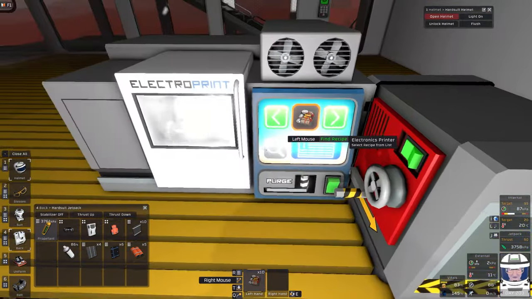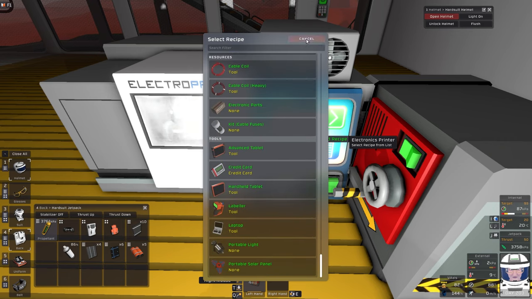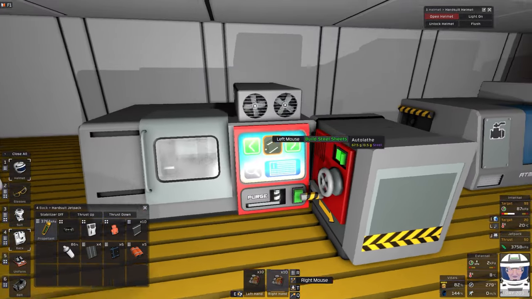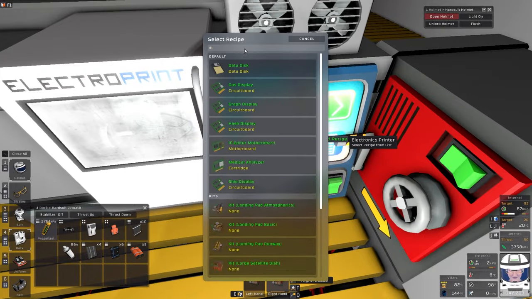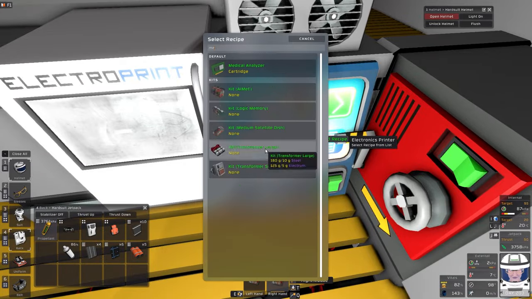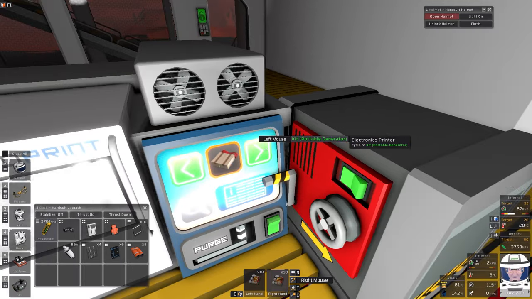How are we doing? 8. Power transmitter, don't need that. 9. It's 10. Okay, let's go put these. Have I got any steel sheets on me? I have. I'm probably going to need more steel than that though. Dish. Large satellite dish, medium satellite dish, small satellite dish. What do I need for the large one? Okay, what do I need for the medium one? Medium satellite dish. Let's create that. Take a while.